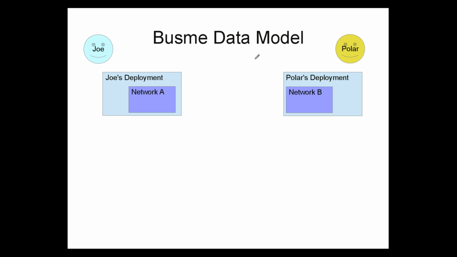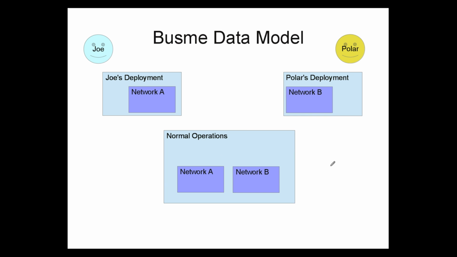Therefore, you and a different administrator may develop different networks in isolation using your separate deployments, different from the intended deployment. Then you both may copy the networks to a common deployment. That way, you and your staff may work in parallel on different routes without affecting each other until the time comes to combine them. The only constraint here is that no two networks may contain the same route.